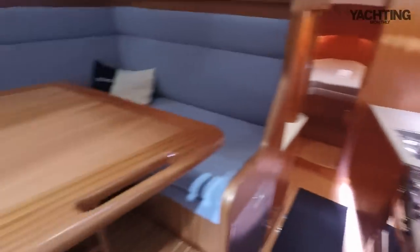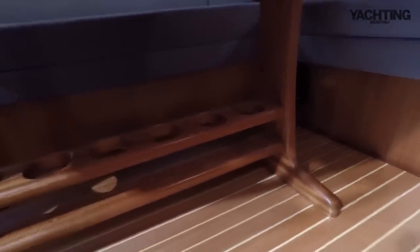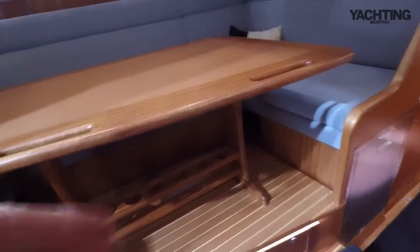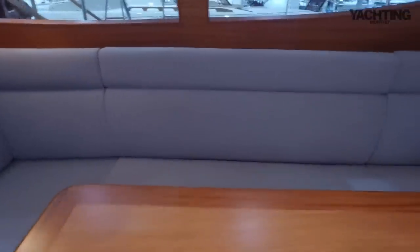Right, the saloon, we had a little look. Here's a table, you've got some bottle stowage beneath. This, as with everything else, is optional. So the standard is actually for a cabinet there with a little bit more stowage, although it doesn't look quite as open, it's maybe a little bit more practical. And then you've got stowage under all of these seats as well.